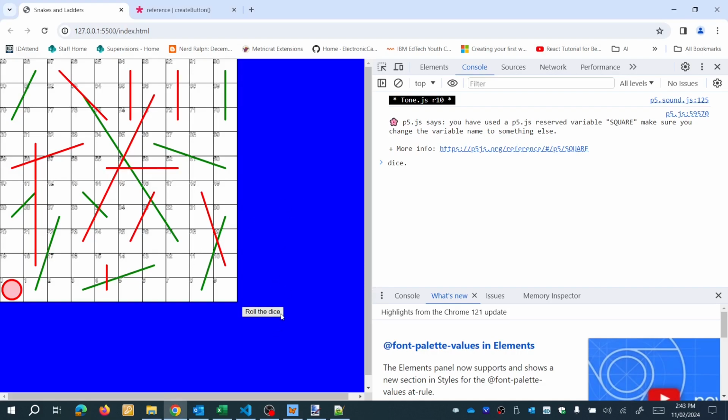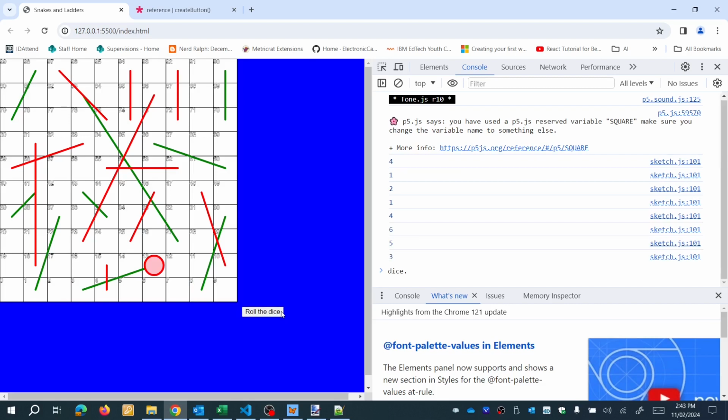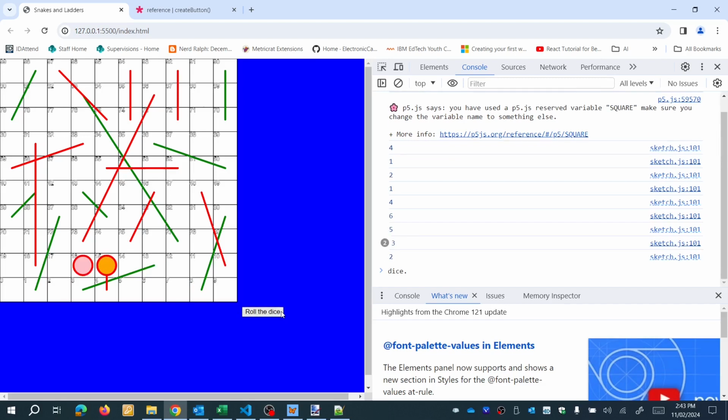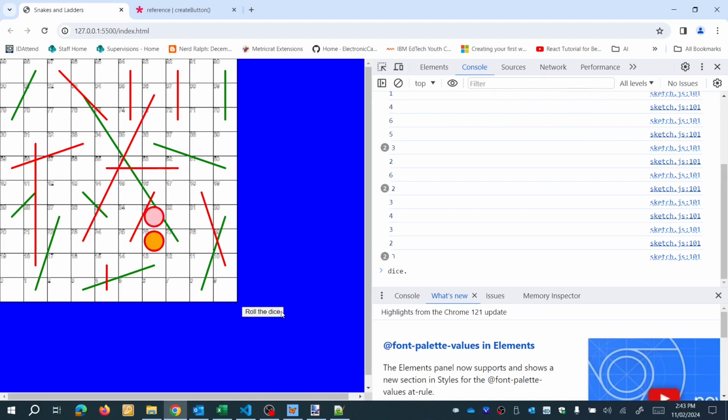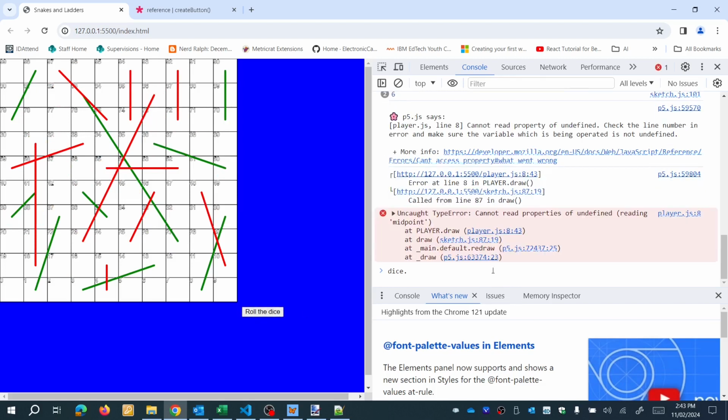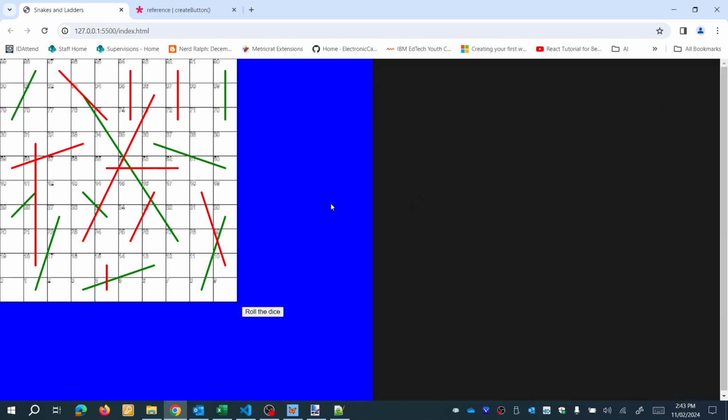Okay, so I'm going to run this now. Got a 4, a 1, 2, a 1. So pink moved, orange, pink. So when I roll now, pink should move again. And pink does move again. Now it's orange's turn. Okay, so now when they get a 6, they get the extra turn. Okay, so I'm doing well so far. The next thing I need to do, and I went off the end of the board, is probably make sure that they don't go beyond the end. But we'll do that in the next video.